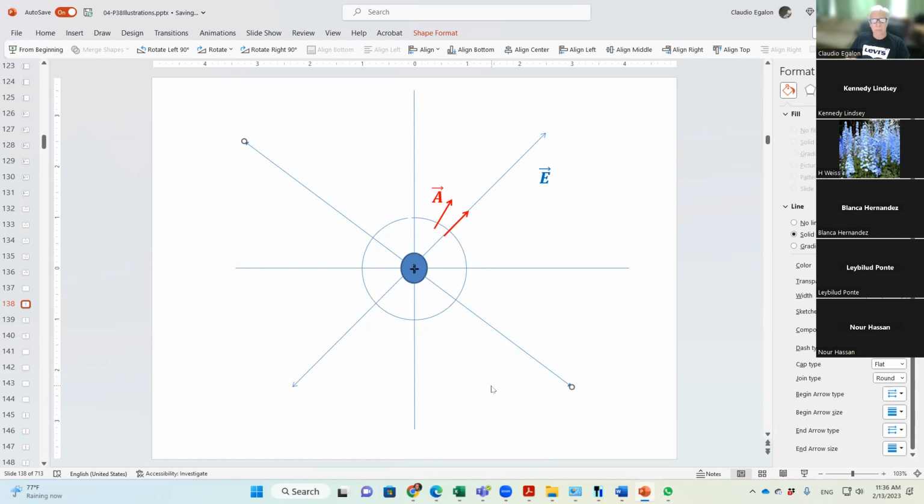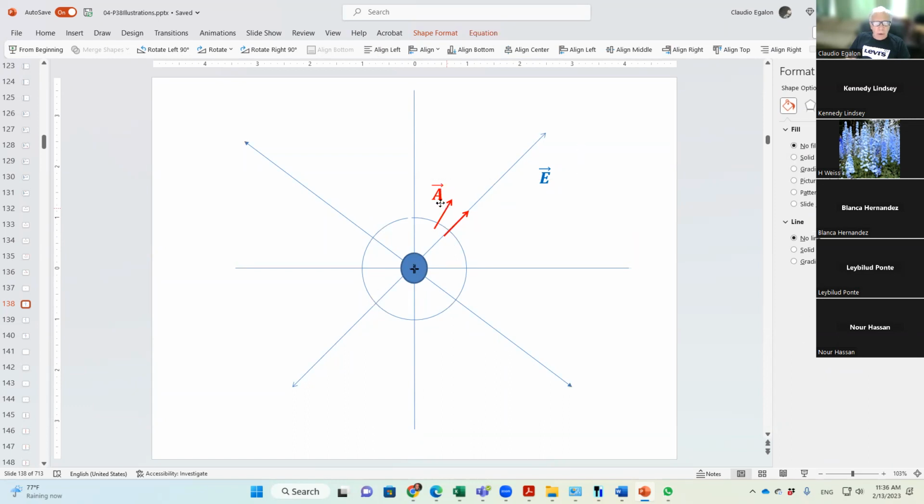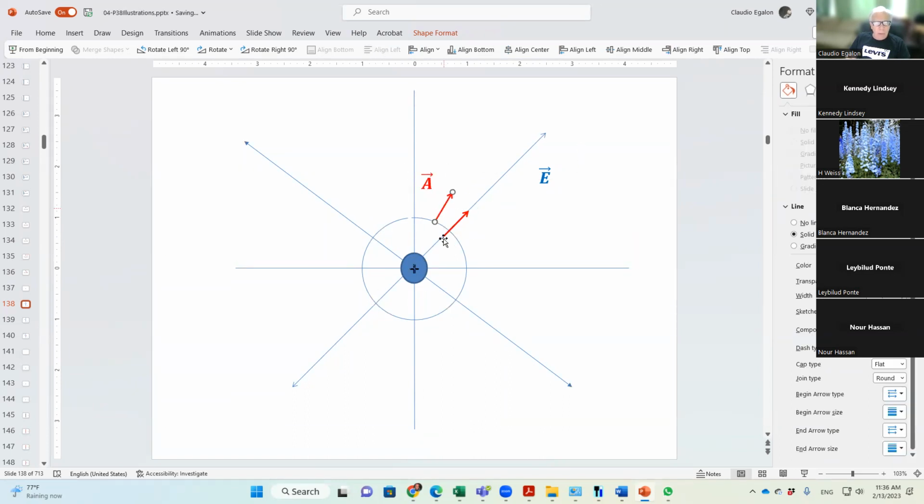And then what else do we do? You establish what we call the area vector, the direction of your area vector along this surface. Okay, the area vector always points away from the center of the surface, from the center of curvature of the surface. Okay, this is a curvature of the surface. The center of the surface is somewhere around here, so the area vector is pointing away. And then we use Gauss's law.